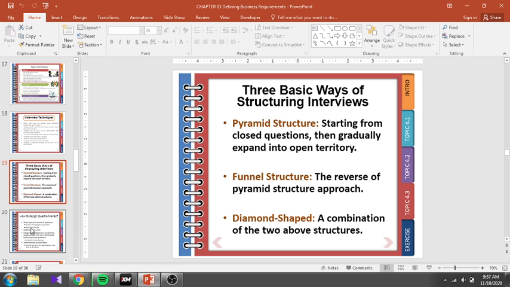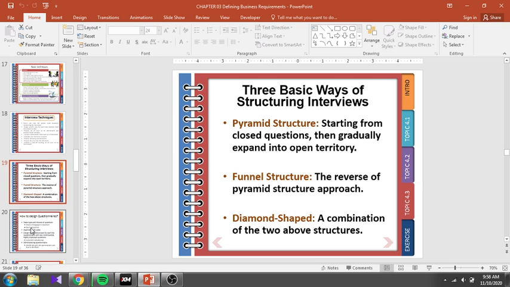Okay, either you go with the pyramid structure, starting from closed questions. Closed question means yes or no, a simple answer, simple question. Then gradually expand into open territory, where there are no wrong answers, which is more on opinions, more on how they tackle the problem in problem-solving. Or you can go with the funnel structure, which is the reverse of the pyramid.